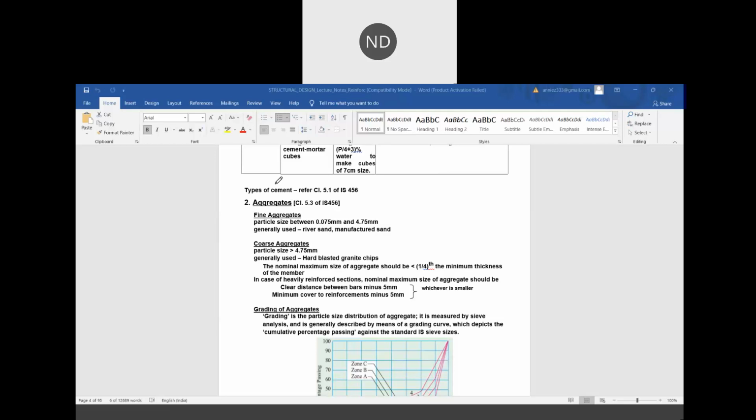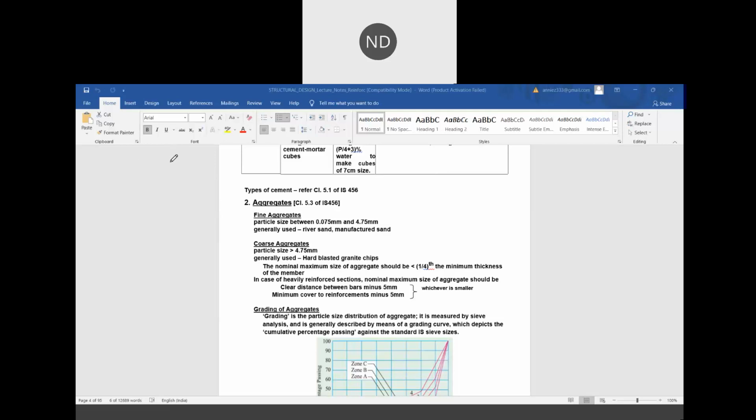Yeah. So for most work, 20 aggregate is suitable. The nominal maximum size of the coarse aggregate should be how much? The maximum size which you can take is as large as possible within the limits specified by the IS code, but in no case greater than one-fourth of the minimum. So the larger the aggregates you can take, that is your maximum size. But it should not be greater than how much? One-fourth of the minimum thickness of the member.